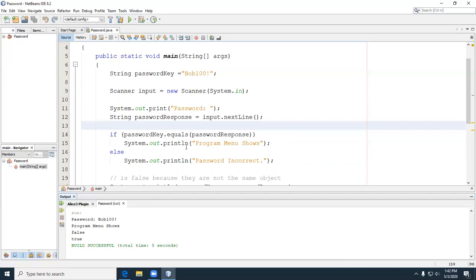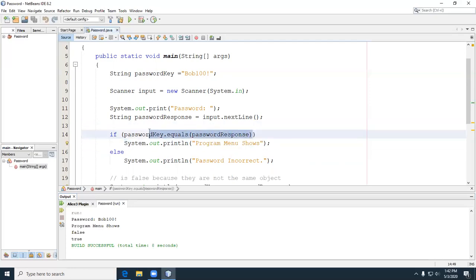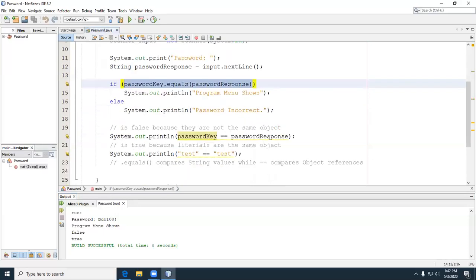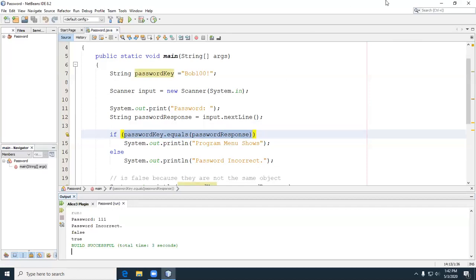So if I got to the program menu, that means that line 15 fired, that this test here was true. This Boolean condition was true, right? Then I go ahead and perform a test to see if these two are equal this way. And of course, that's always going to be true. I mean, false, excuse me. It's always going to be false. And of course, this will always be true because if you're performing a test on string literals, then it is comparing every character. All right, so let me put in the wrong one. So if I put in a password, it's incorrect, right? So in that particular case, the else fired, okay?